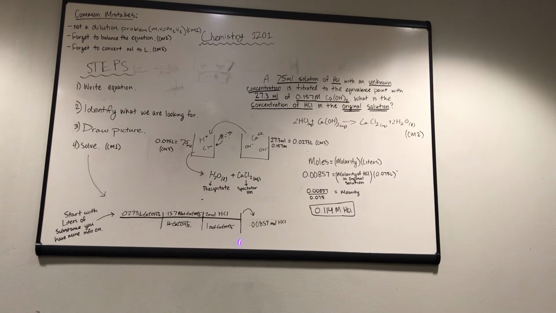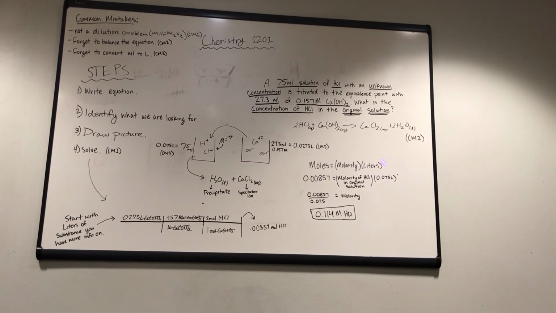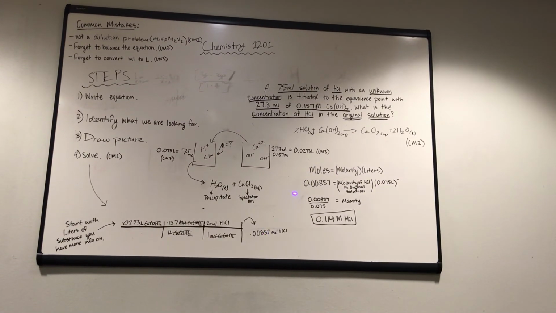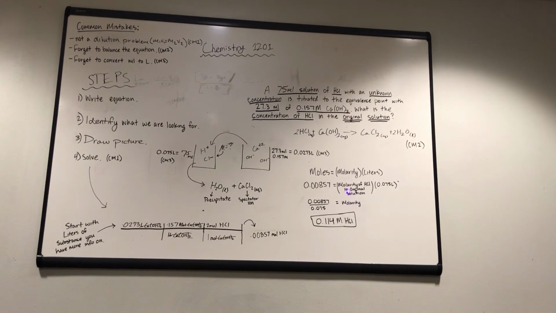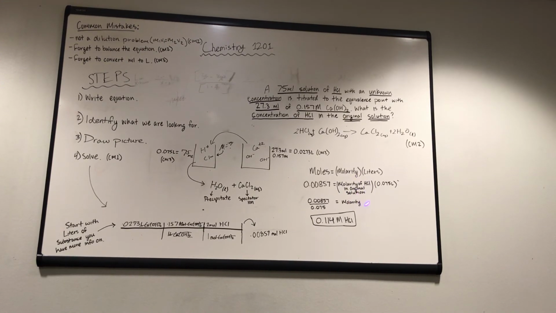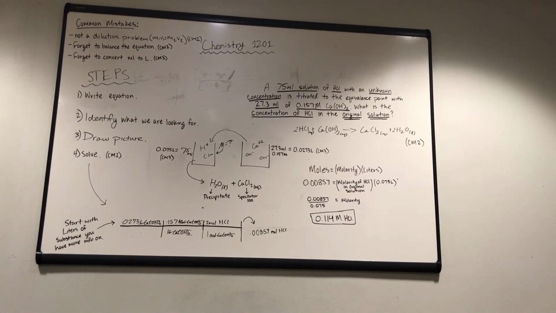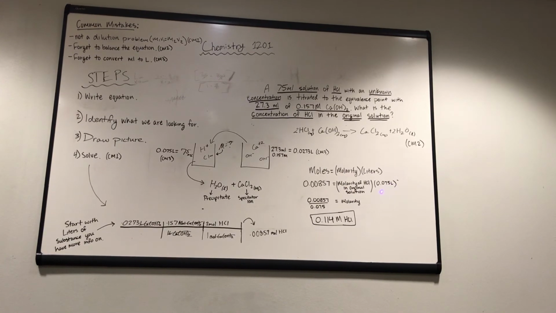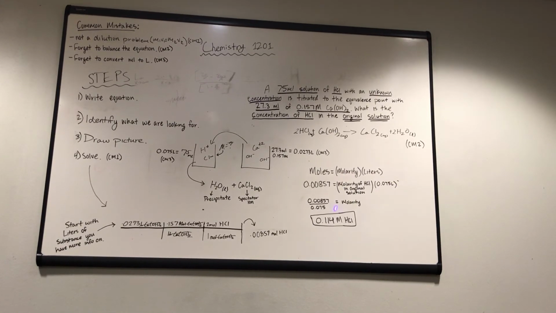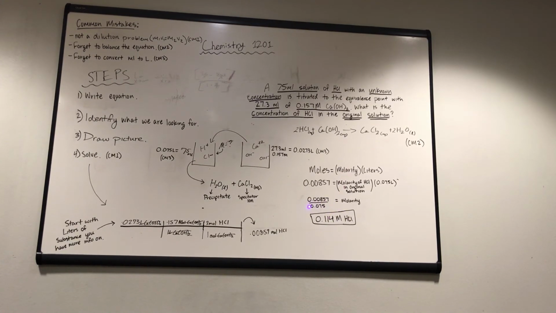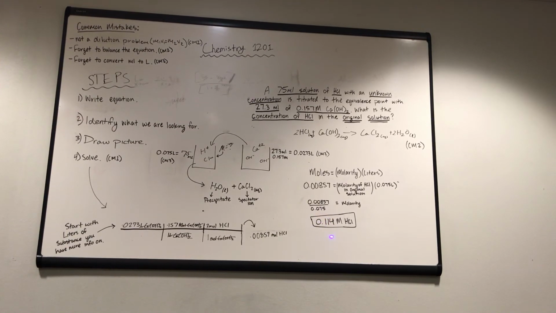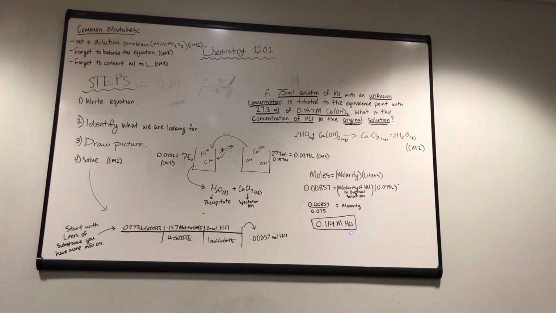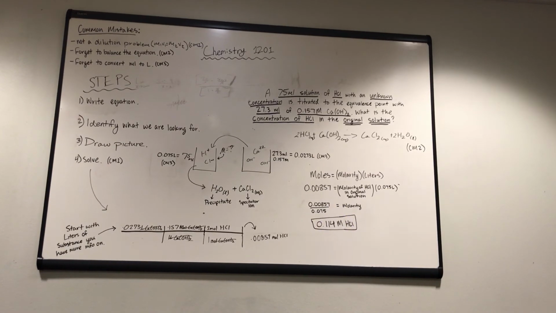The second part goes over here, which we see that moles equals molarity times liters, and that's important to remember. And we're given the moles of HCl, which is 0.00857, but we're not given the molarity of the HCl in the original solution, which is our X. And we are given liters, which is 0.075 liters. After doing algebra, we find that 0.00857 divided by 0.075 equals 0.114 molar of HCl, which is our molarity in the original solution.